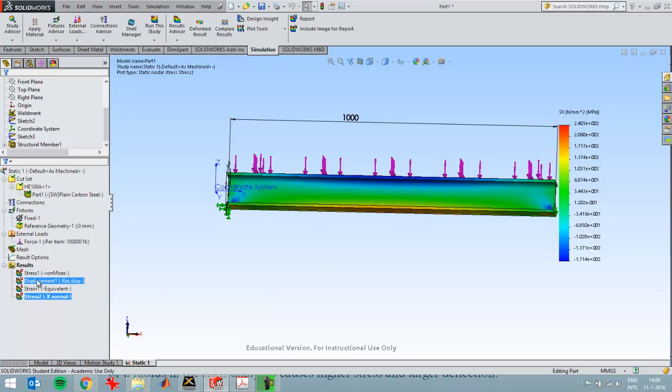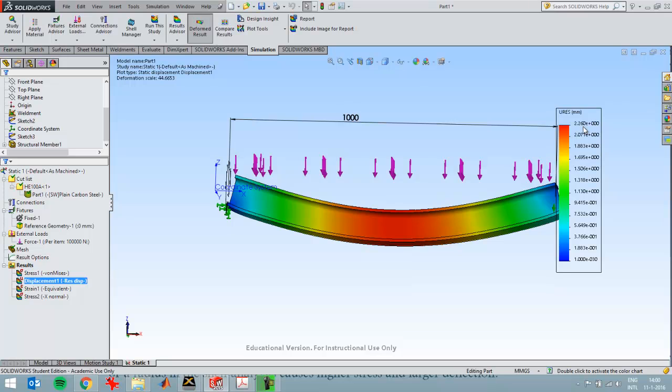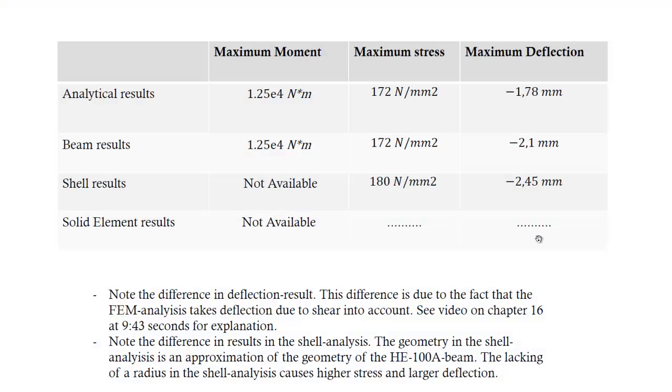And I can also look at the displacement. I see displacement of 2.26 millimeters, and it's also quite close to the previously analyzed values, and also this value will get closer to the final results of the beam element if you mesh your solid elements finer. So now I've done all the analysis, and I hope this gives some clarity in when to choose which kind of elements, and also how some differences in result of an analytical analysis are different compared to a FEM analysis. So thanks for watching.